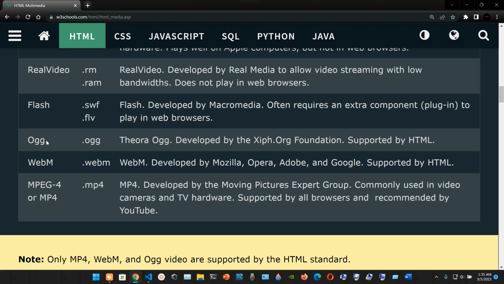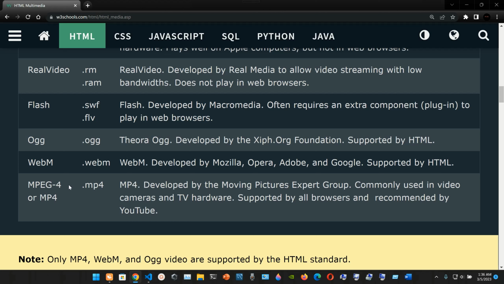Then we have the Ogg. The file extension is gonna be .ogg. Theora Ogg, developed by the Xiph.org Foundation, supported by HTML. We're gonna have the WebM, that is gonna be .webm. WebM, developed by Mozilla, Opera, Adobe, and Google, supported by HTML.